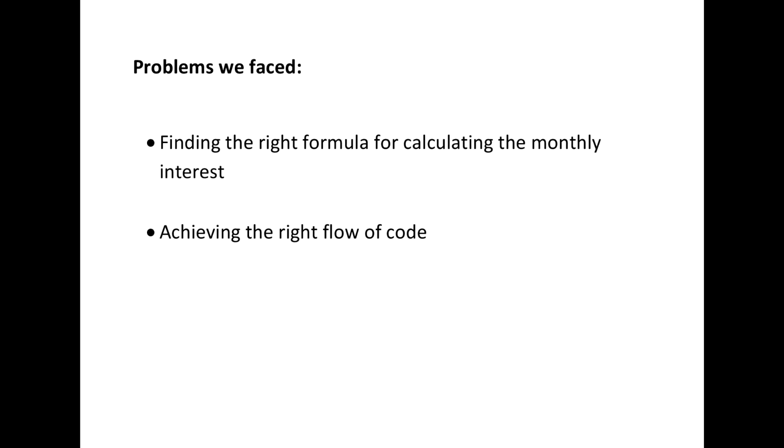The second problem that we faced was achieving the right flow of code, because as you have seen in the demo, the program asks the user many times to input a yes or no signal in order for the program to continue. And if the user said no, we had to determine the right place where the program should return the user. Our first thought was to return the user to the beginning of the program, but that isn't the most efficient implementation. Now we just return him to the beginning of each step in our program.